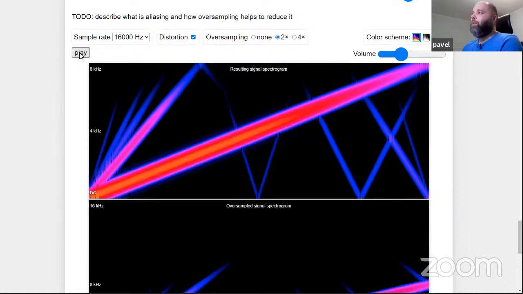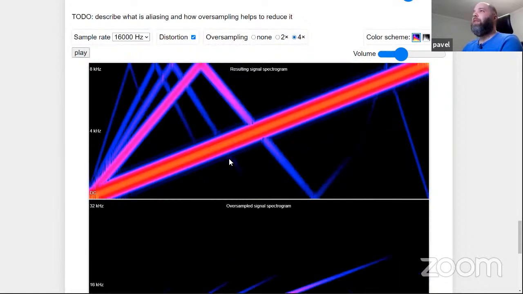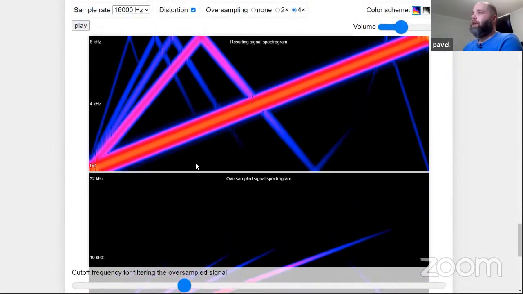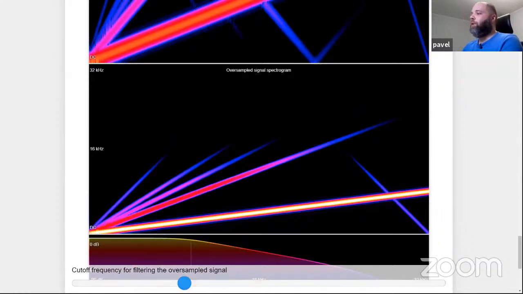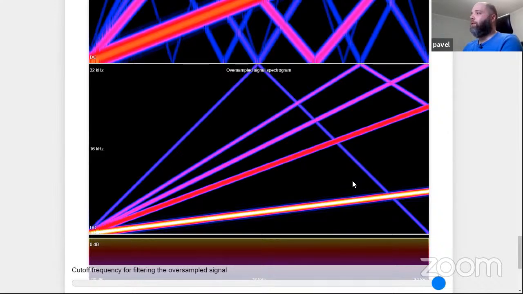Honestly, I can hear a little bit of the aliasing, and what we can do is use oversampling with a higher frequency. So we oversample 4 times, and our Nyquist frequency was 8 kilohertz, with a sample rate of 16 kilohertz, and we multiply everything by 4. Now we have a Nyquist frequency of 32 kilohertz, and this is the original non-filtered signal processed with distortion. We can see that bouncing happens primarily at high frequencies, and only one. We are unhappy that we have only one, the highest frequency, the highest harmonic, bouncing back to basically 0.